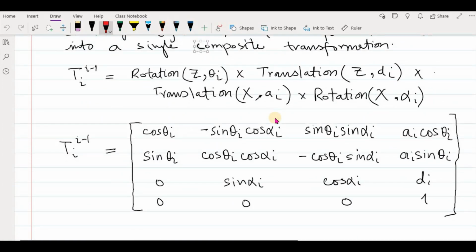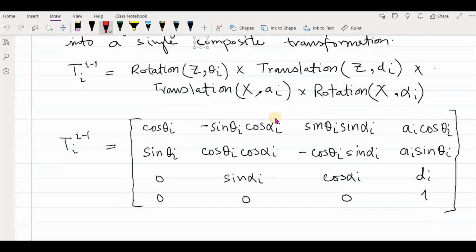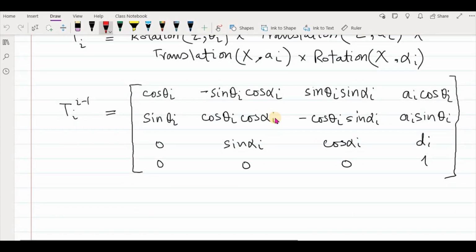If you remember from the previous slide, in the beginning of this lecture, we saw the rotation about the z-axis with angle theta, and what the rotation matrix was. I'm talking about the homogeneous three-dimensional rotation, and then translation, and then rotation. If you multiply all these matrices, you get this transformation matrix, which transforms your i frame into your previous frame, the i minus 1 frame. So this is how we do a transformation from the next frame to the previous frame.